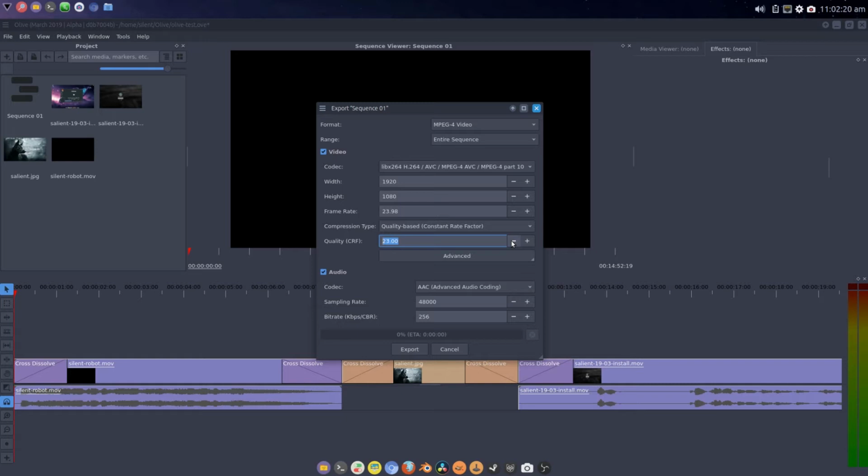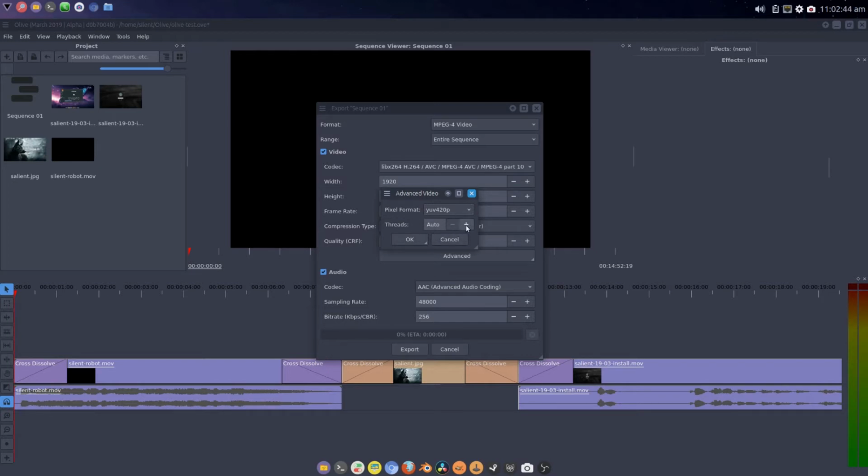Lower is higher quality. I'm going to do 21 on that. It's using YUV 420p. Now I could up that, but for now I'm going to leave it as it is. Yeah, I'm not going to play with those at the moment. I'm just going to do a default export.